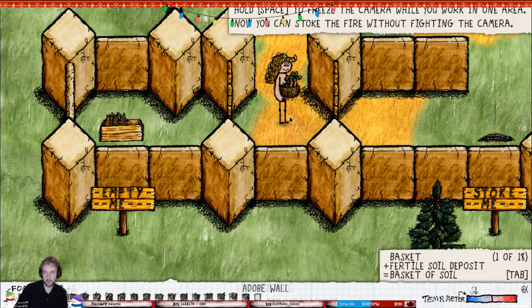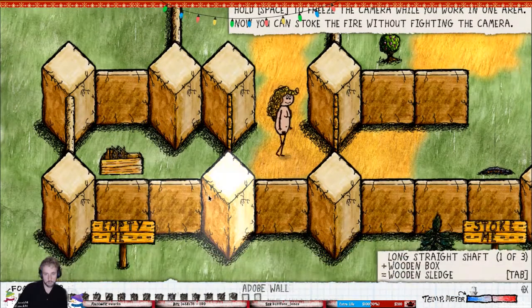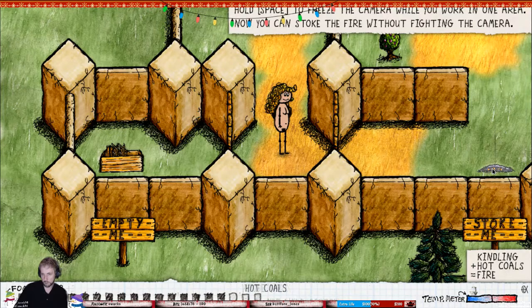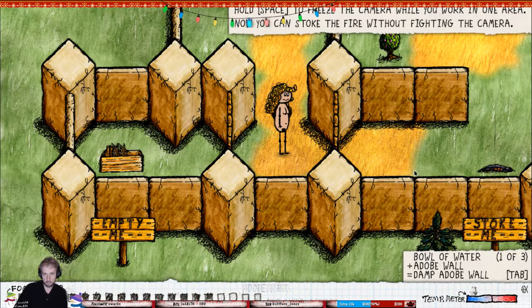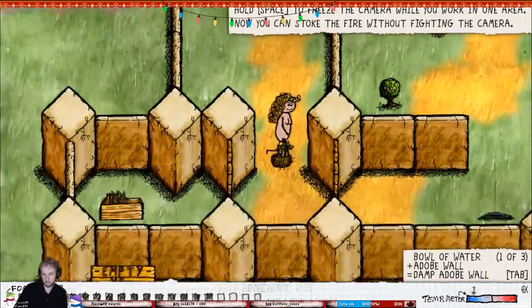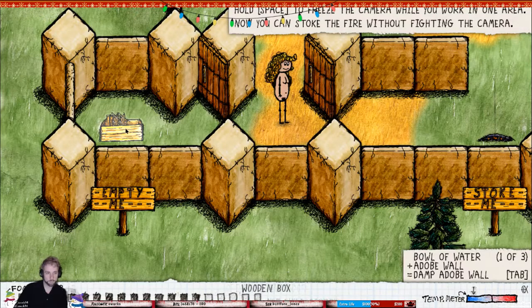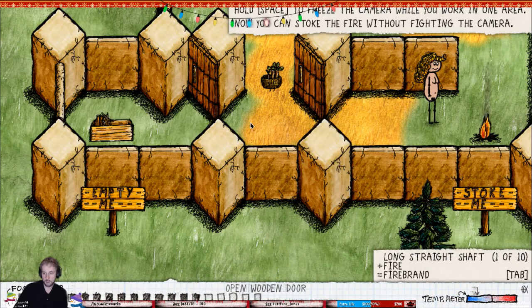Hold space to freeze the camera while you work in one area, and now you can soak the fire without fighting. How do I kindling plus hot? Oh, it's a door. I'm dumb. Okay.